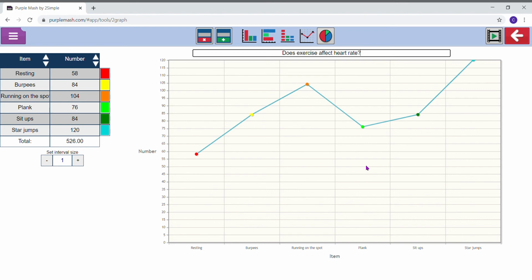Okay. Also got how could you make this, if you were to do it again, how would you make it better or fairer? So you could say using, if you didn't, using like a Fitbit or an Apple Watch or something that tracks your heart rate, something that you think would make it fairer. And your last question is, can you explain why doing exercise, because I can see from here, resting is here, every single exercise increased my heart rate. So I want you to explain why exercise made my heart rate increase, okay?